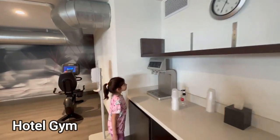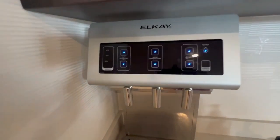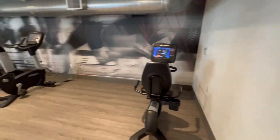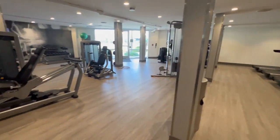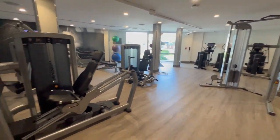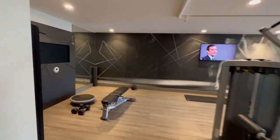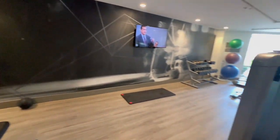Follow us as we make our way into the gym. This gym is very spacious and clean and has a water dispenser, extra towels on display, a mounted TV, and they really bring a lot of extra amenities within this space so you can get a good workout while you enjoy your stay. They have a free weights area, a yoga area, and a lot of natural light and mirrors to help you with your everyday workout.